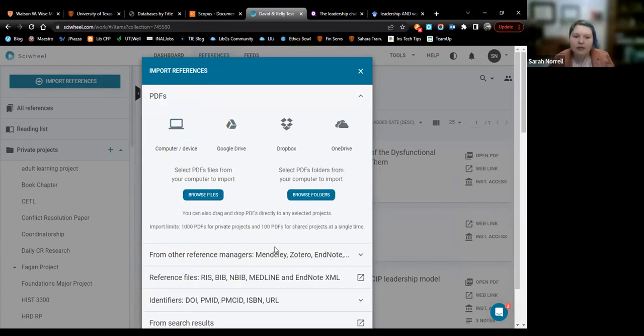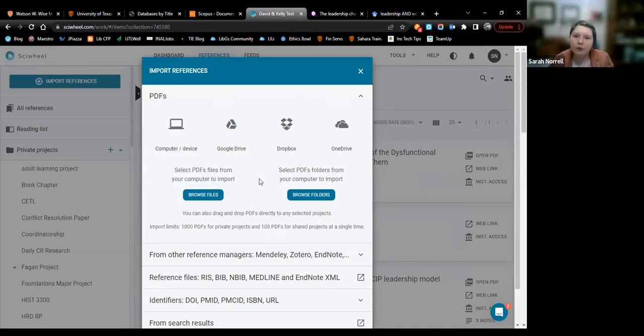And you see when you choose that option, you can upload particular files or you can actually upload folders that have a bunch of files in them, right? What's really great is you can upload 1,000 PDFs at a time or 100 files at a time. So we're talking large batch uploads, right? And it can be very time consuming to have to do all of that individually.